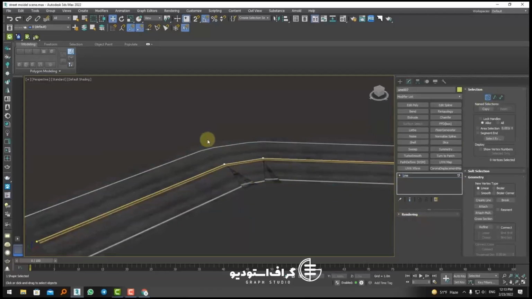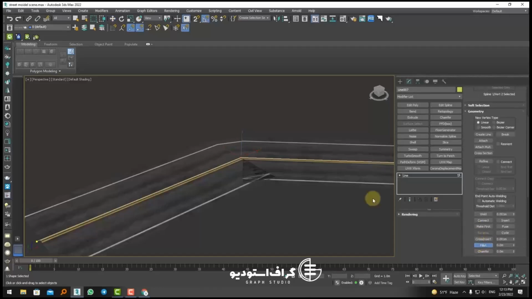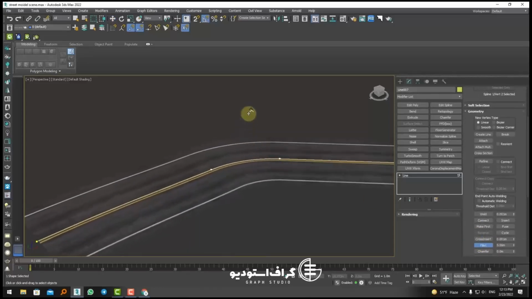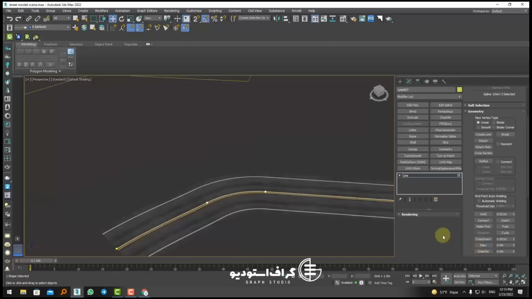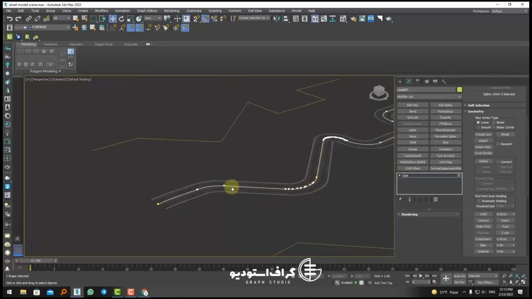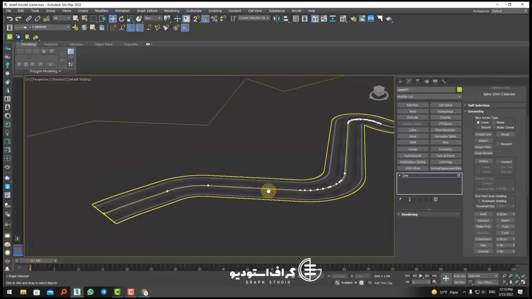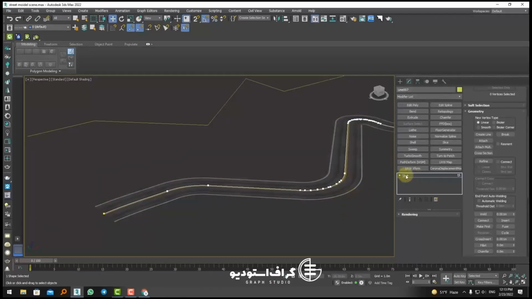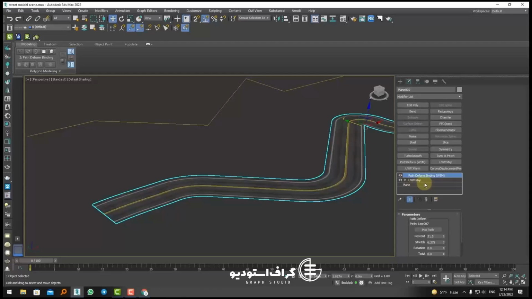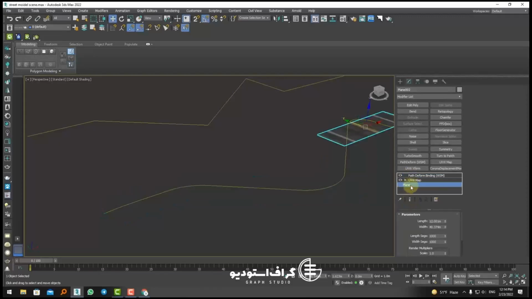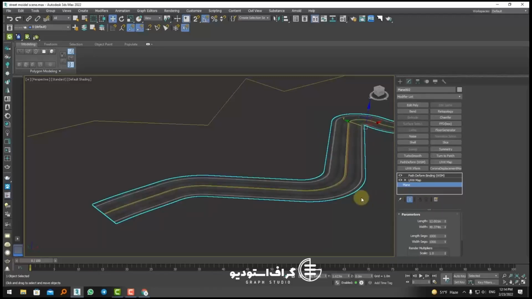But see, for example, if I select this, whenever we are in our work environment, in the control panel section, that is, in this section that shows these modifiers, these guys are arranged. That is, now when this is on top, it means it has priority over this. But when I go back now to the lower option, or, for example, in this option, you see that it doesn't show the effect of the upper option. To avoid this problem, we must use this option. See, show end result means show the result at the same moment. Okay, so now when I am here, I can even easily make this bigger or smaller, and see the result there at the same moment.